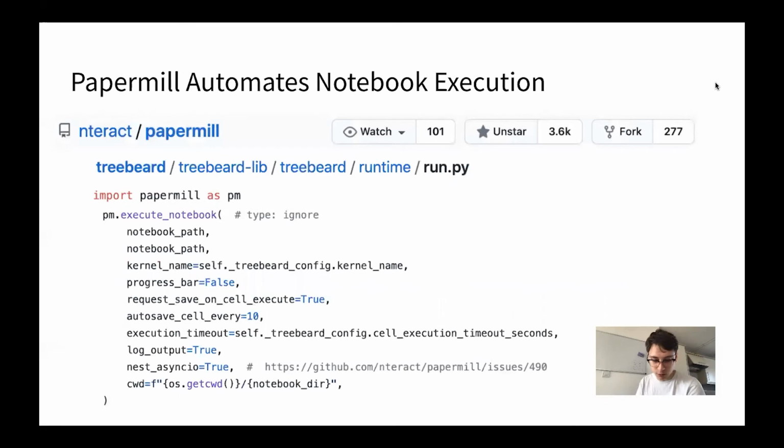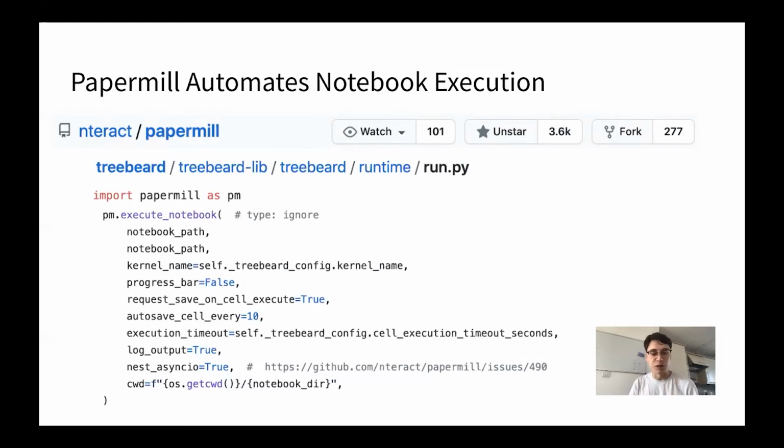Right, so that's how we actually get this Treebeard Python library invoked, but Treebeard is not responsible for running the notebooks directly. For that, a tool called Papermill is used, and Papermill is a really well supported, configurable notebook execution library built by nteract. And you can see here that it's got a Python SDK, which Treebeard's using, and you can use this yourself. There's also an equivalent command line interface, and it works with different kernels, with different timeout parameters, and basically there's as much configuration as you need.